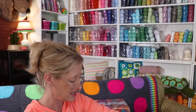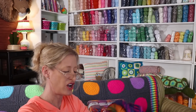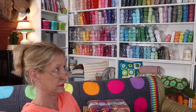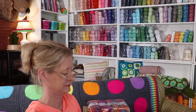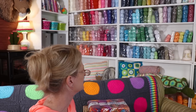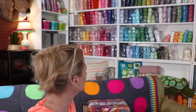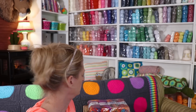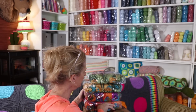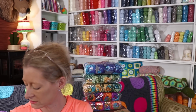Oh, I love it. I'm right into the chunky yarn. Can't wait to use this. Cannot wait. Oh my gosh. Love it. Batik Chunky, where are you going? Oh, where are you gonna go? Don't even know. I guess here for now, because I gotta find a spot. Oh my gosh, I love it.